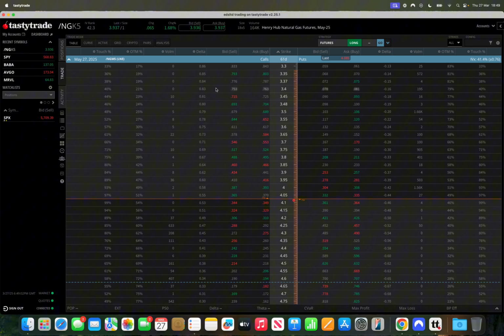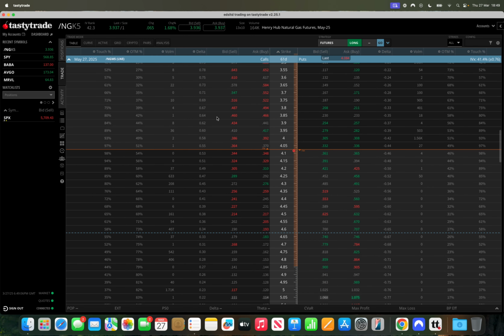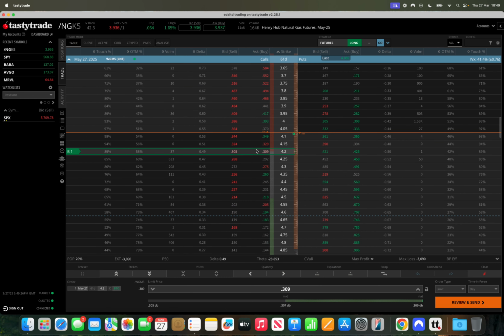It's super simple, very straightforward, okay? Now, when you are short an options contract, or better yet, let's pretend that we are long an options contract, because that's what most people do. They buy options contracts. They want to turn a small amount of money into a large amount of money. Okay, so let's say, for example, in this instance, you think that the price of natural gas is going to go up to 5, right? You might want to buy this contract here, the 4.2 strike. You might want to buy that. It's going to cost you $3,100.